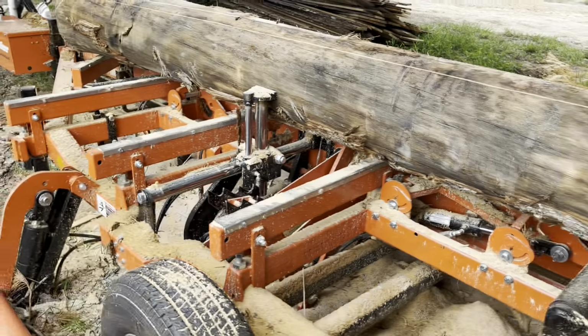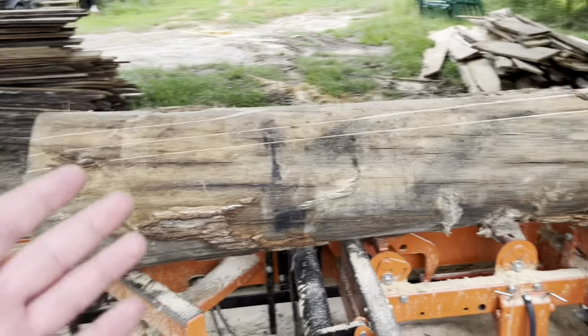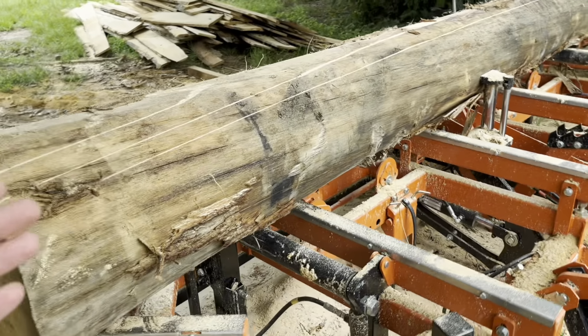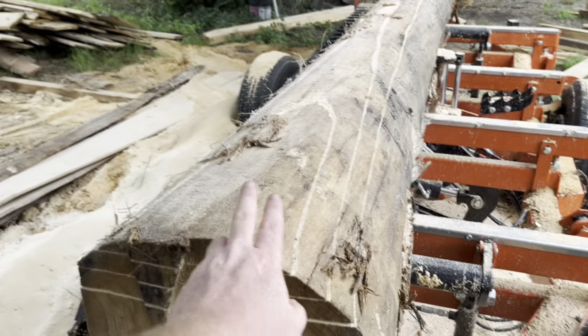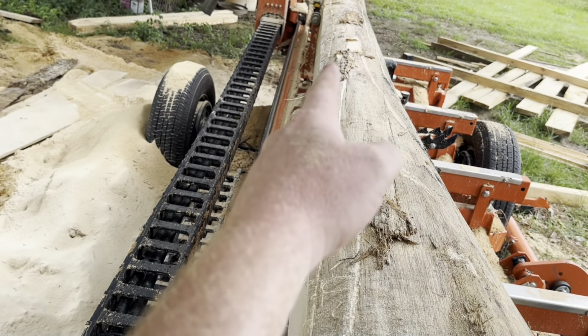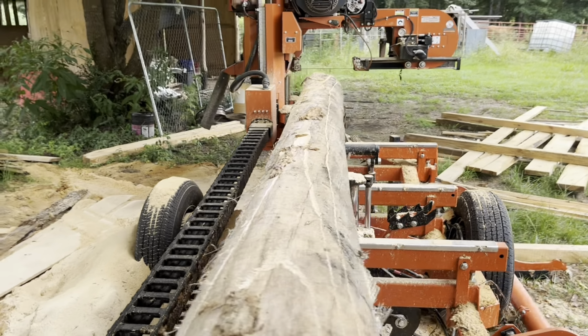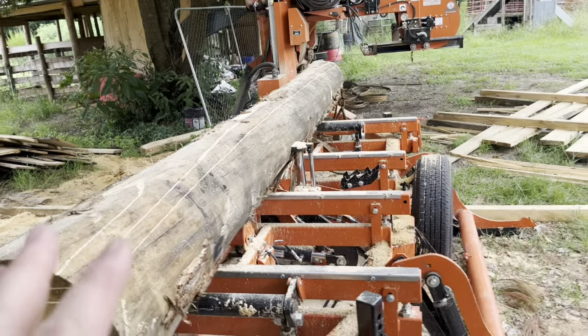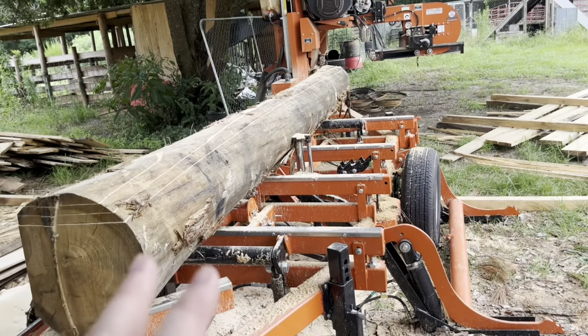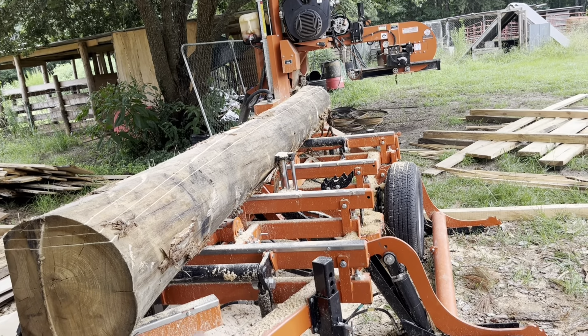Again, try not to cut below 9 3/4 if I can help it. Then I can always come back and visit this side and this side again. Another inch will pretty much knock out all that wane down through there. I could probably run one more inch, but I'd rather flip it, and if I need to run a 1/2 inch and a 1/2 inch, I can do that.